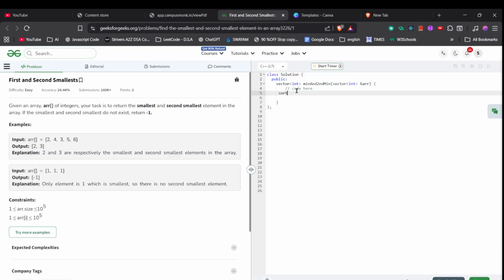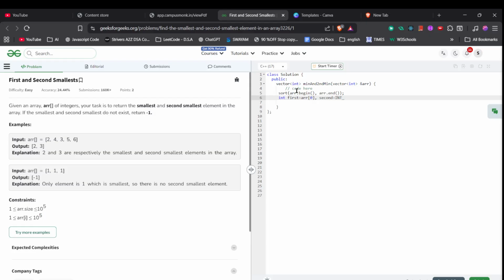First we have to sort the array: array dot begin comma array dot end. Then we can say int first is equals to array of 0, and second we can say is equals to int max.